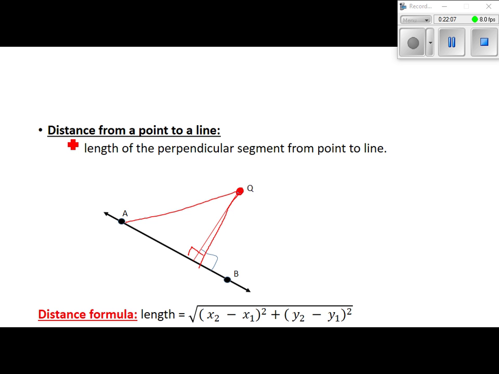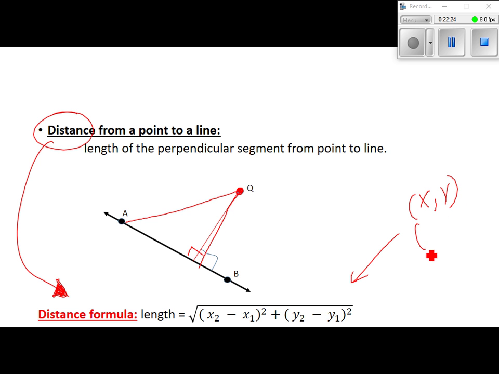Distance formula. As soon as we start talking about distance, you need to remember this distance formula. Does everybody remember it? We're going to start using it again. What do you have to use the distance formula? Two X and Y, two ordered pairs, right? An X and a Y, one point, another X and a Y. So you got to be given two points. So we're going to be on a graph. You're going to be given some point maybe like here, point A, and some point up here, point B. And we want to find that distance, that length of that segment. And we use the distance formula to do that.